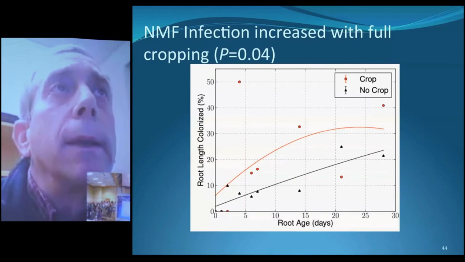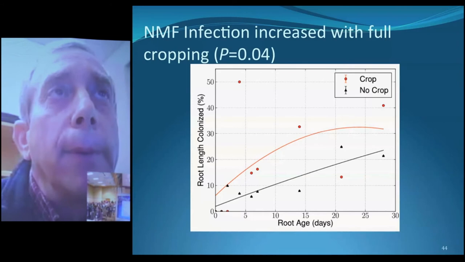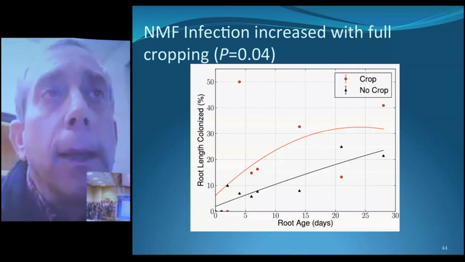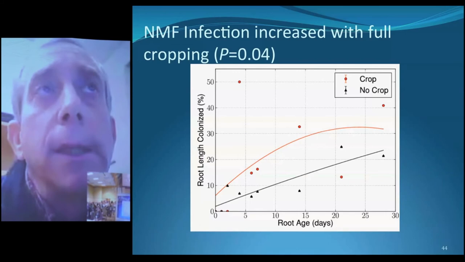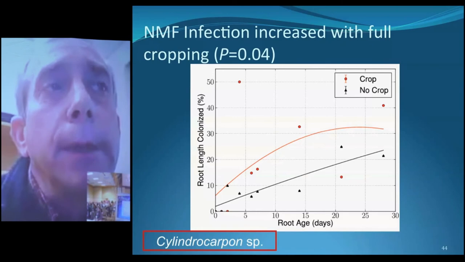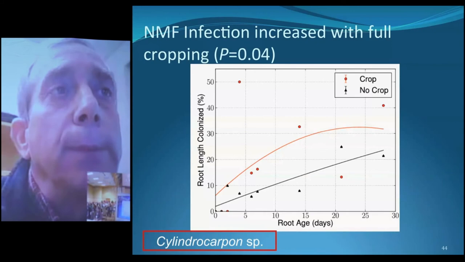Now, this is one of the things that we thought might happen, and indeed we found that there were more roots that were colonized by non-mycorrhizal fungi under cropping. So not only is there plenty of carbon for root growth with no crop, it suggests there's also plenty of carbon for defense, so that they can better keep out these non-mycorrhizal fungi than the crop trees. And so there is higher incidence of colonization by these non-mycorrhizal fungi in the crop trees. And we did some preliminary molecular analysis, and we did find one of the organisms associated with root plant disease in these roots.